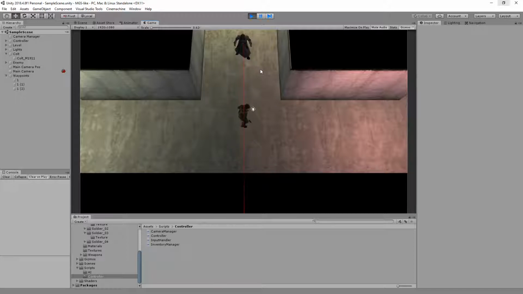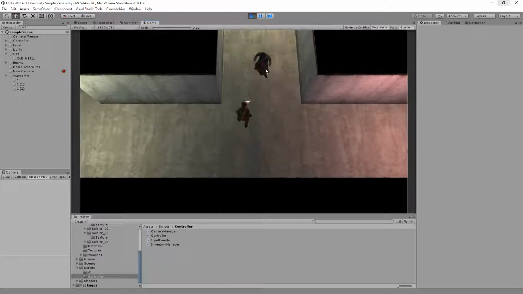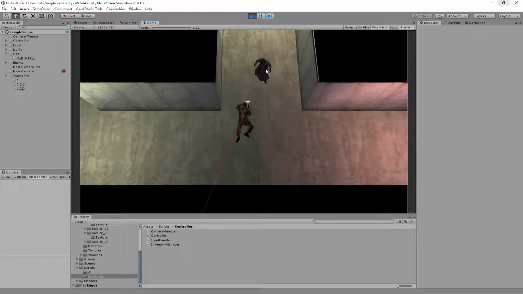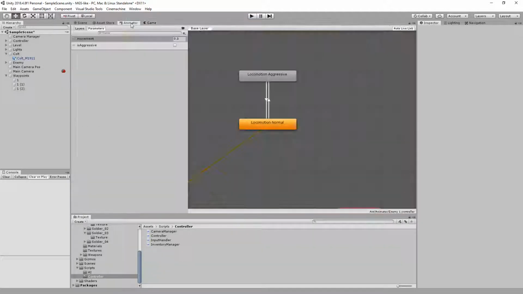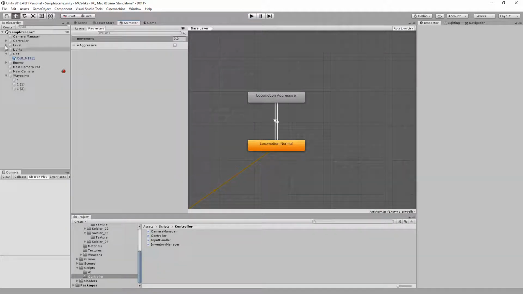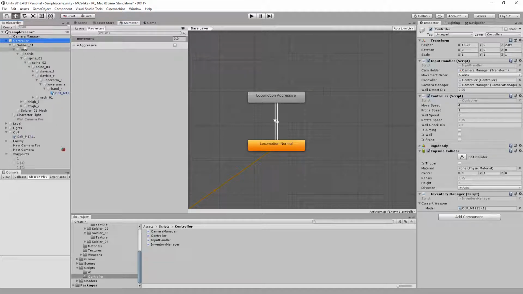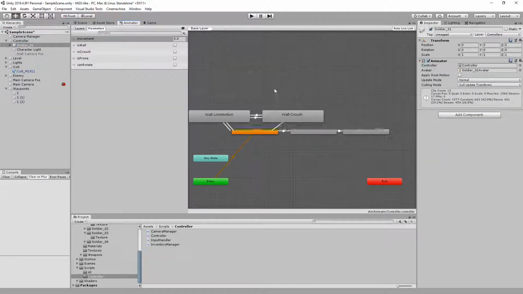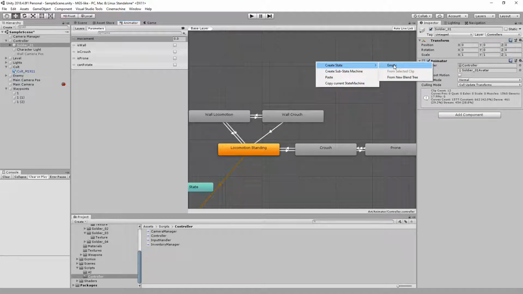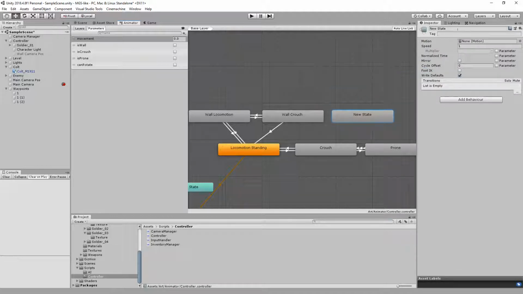Yeah, and you are aiming. Of course, we're not changing the actual animation. If you are crouching, as you can see, it kind of still does that. So we're going to make it so that when he's crouching, if he's aiming, we're first of all going to create a new empty state, and we're going to say aiming.